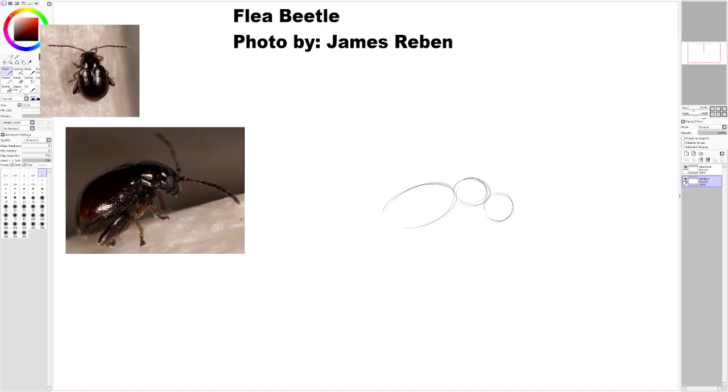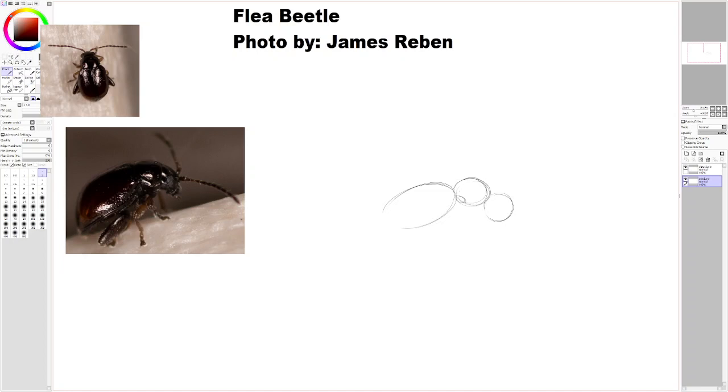Okay, so I have the head, the thorax, the abdomen. Now I'm going to add the pilot holes for the legs. And the interesting thing is the first two back legs, since it's a flea beetle, it has really interesting back legs.